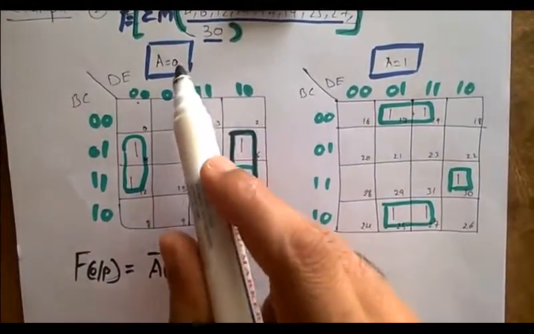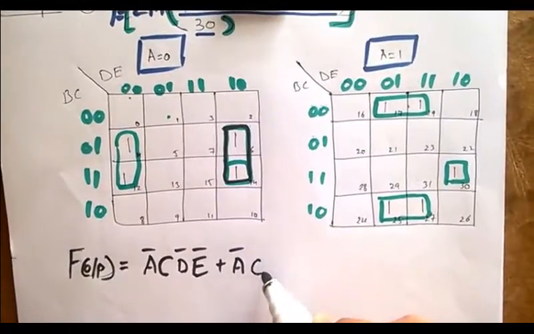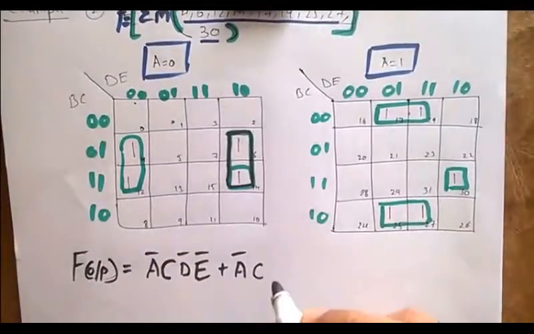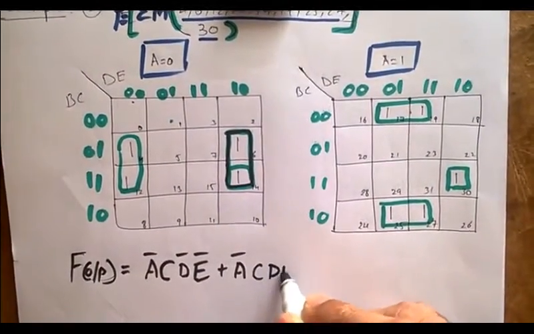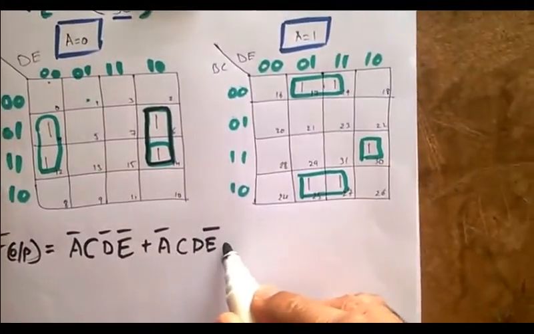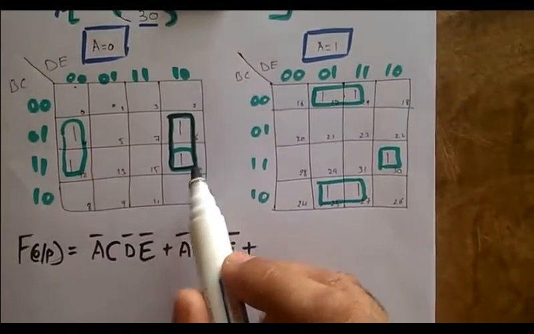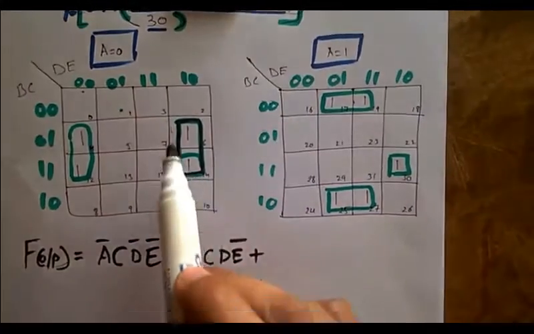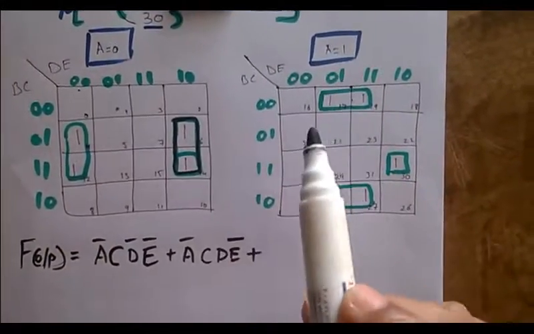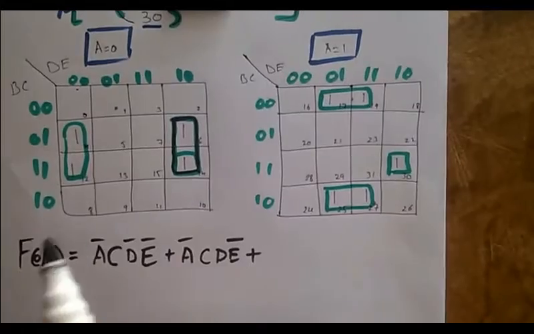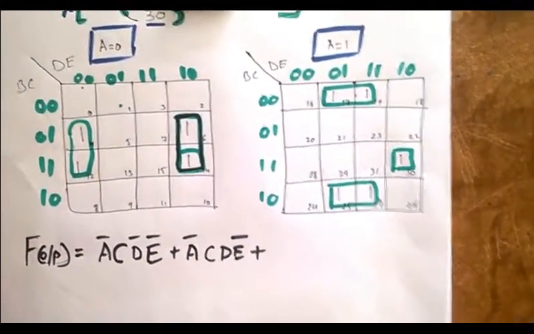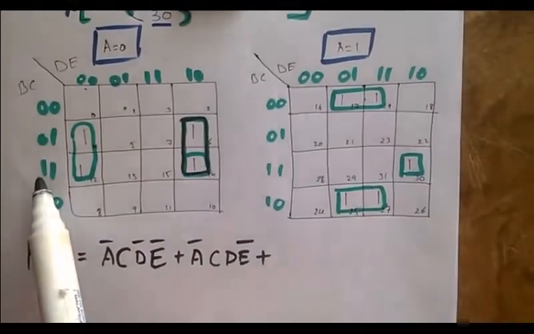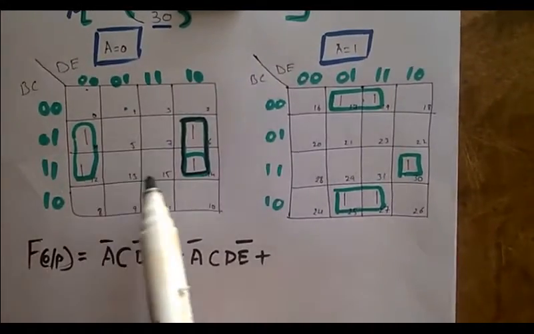And for this, in this common only C, A bar C. In this one, 0, 1, 0, D bar, sorry D E bar, plus. And this 14 and 30 is a pair, so BC, C is paired. Now C, A - A bar A, A bar A, there's no common, so A bar A is gone out of your point of view.